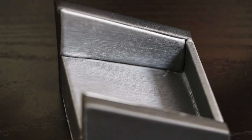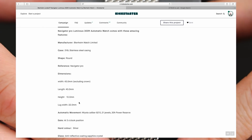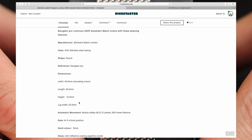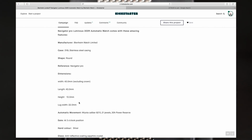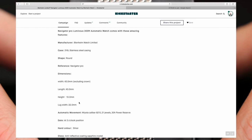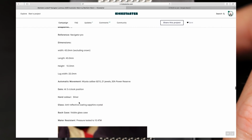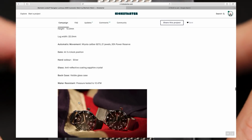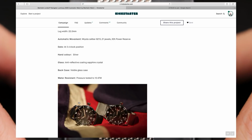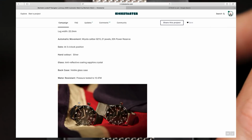So this watch, from a dimension standpoint, is not anything that they promised it to be when they were trying to pitch this campaign. It's thicker, it's smaller in diameter than they were hoping for, or that they were saying it would be. So if you can't live up to the hype, if you can't live up to what you're talking about, what you're trying to sell, then at least be open and honest about it. At least communicate with your backers about it, something that they did not. It says it does have an anti-reflective sapphire crystal and case back, and they say these are pressure tested to 10 ATM. Personally, I don't buy that. If they have messed up some of this other stuff, I don't buy that they do anything that they say.